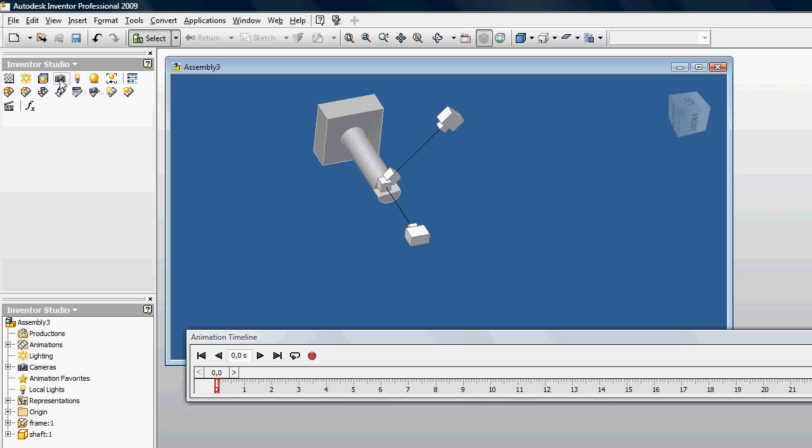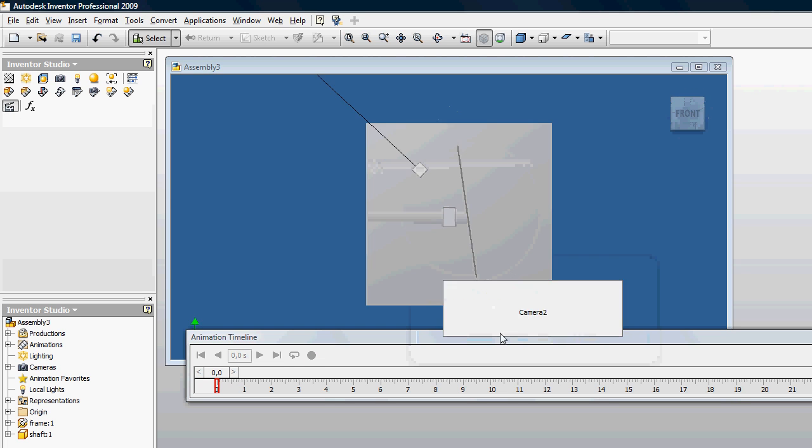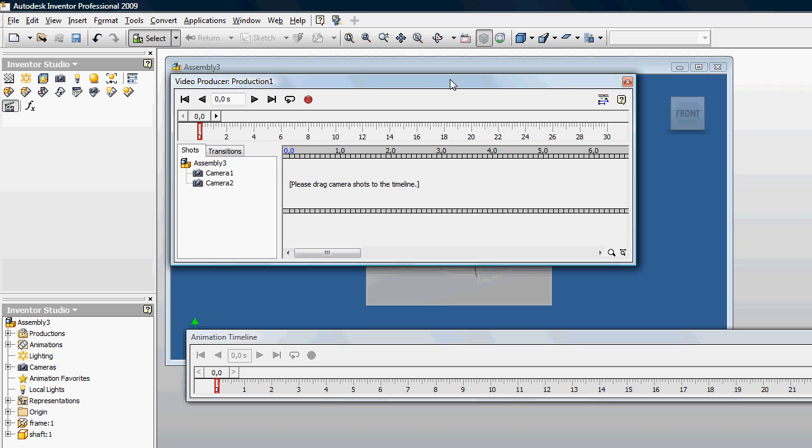I can animate this camera if I like, but right now I just want it to stay like this. So I take the video producer, press OK. This is my video timeline. I have my cameras here, camera 2 and camera 1. Let's say I want camera 1 to be the main camera for 3 seconds, this camera to be 2 seconds, and this camera 2 or 3 seconds again, doesn't matter.